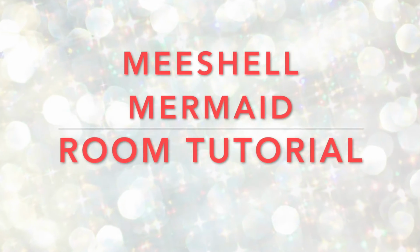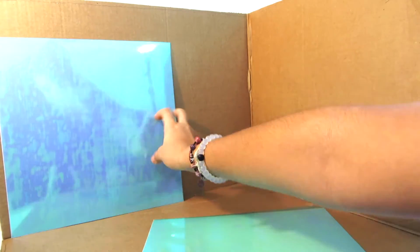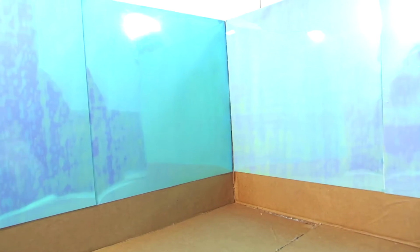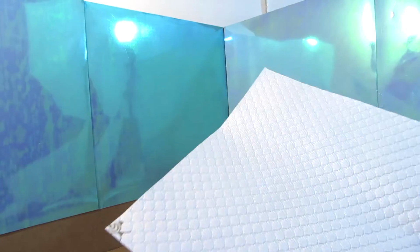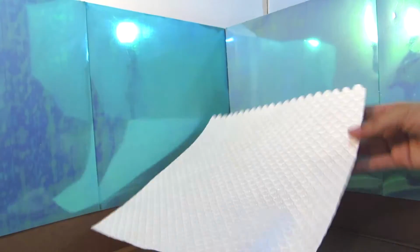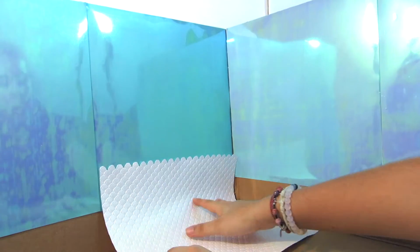Today's video is going to be how to make Meeshell Mermaid's room. So I'm starting off with my box room and taking this shiny bluish purple paper, which I'm going to place on the top part of my wall. And now taking this white layered paper that I cut a scalloped edge off of, I'm going to place that at the bottom, and I thought it kind of looked like seashells.